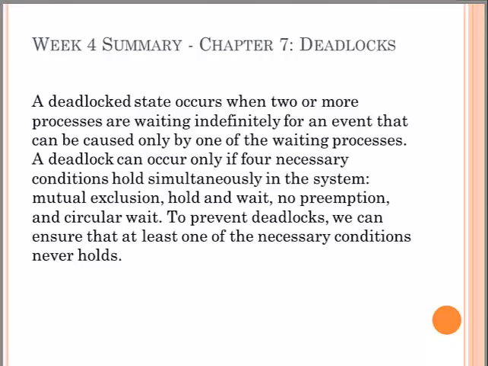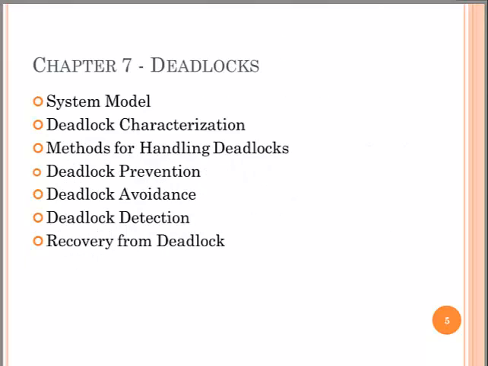Chapter 7, we talked about deadlocks. When is there a deadlock? Well, you have to have some strategy so a deadlock does not occur. You have to prevent them from occurring. And also you have to recognize if it does occur, or what it is you need to do so it does not occur. And these are the topics, so make sure you do, again, review these topics so you have a good understanding. And again, it'll be a good review then when you study for your exams.